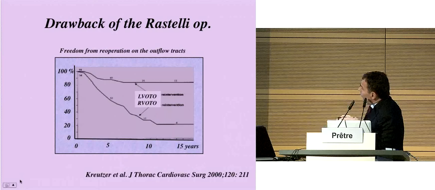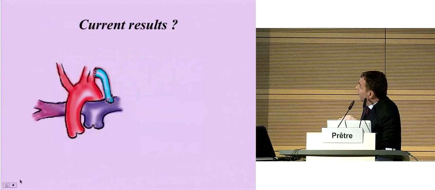Now, you will tell me, well, we need to wait 15 years, 10 years to know what the procedure is like. Not really. If you can see here, after 5 years already, you had the problem. And I think now what I would like to tell you is the Rastelli had a very bad reputation a few years ago, and I think it's unfair. It also can be a very good operation. Why was it there?